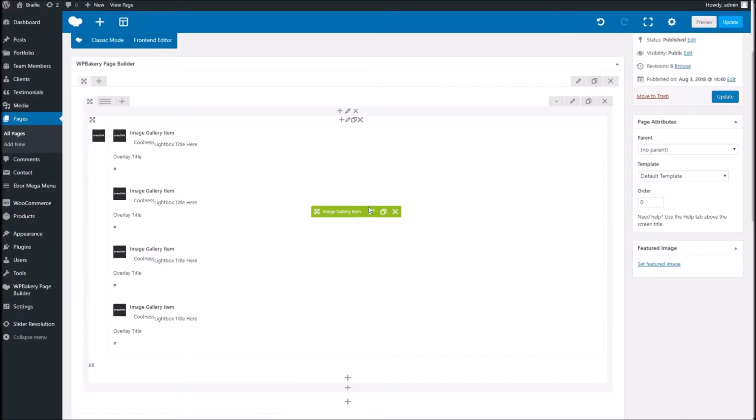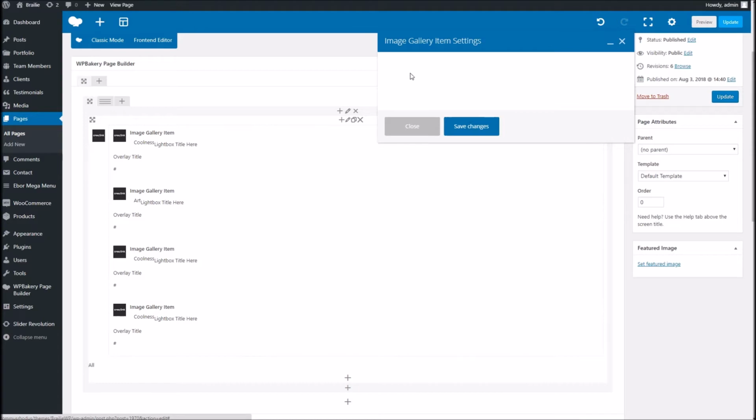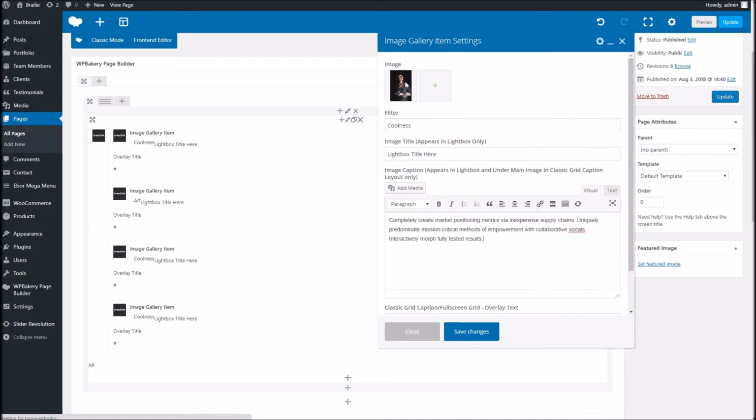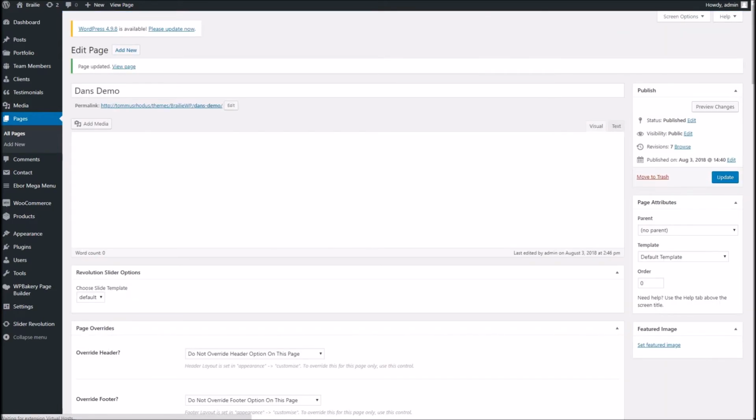Okay, so we've got 4 different images there. We'll just change up the filters. Okay, so we've added a few items there, we've applied some different filters and so on. Let's update the page and see what that actually means.